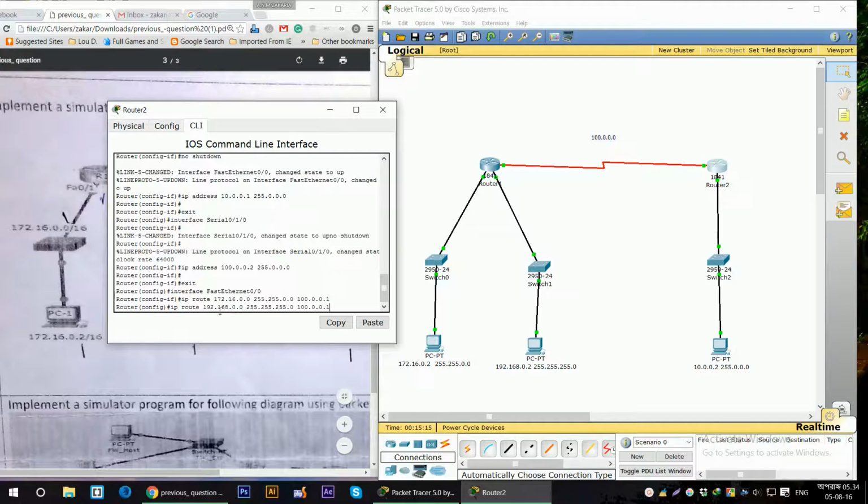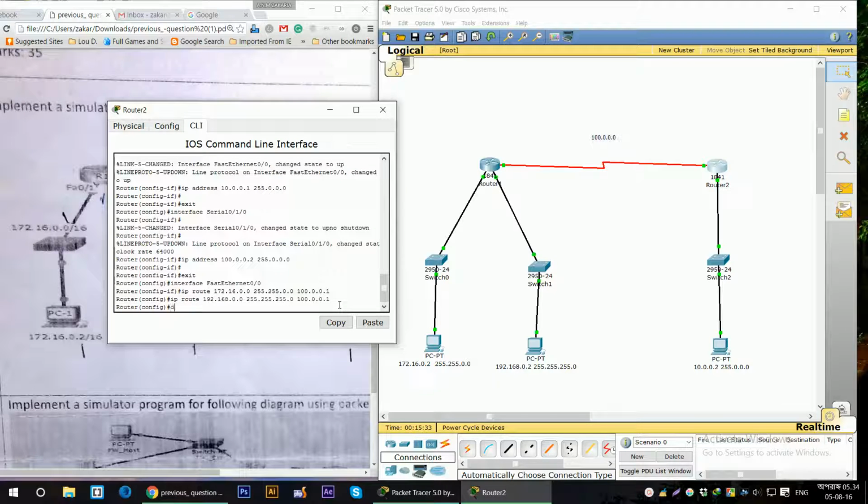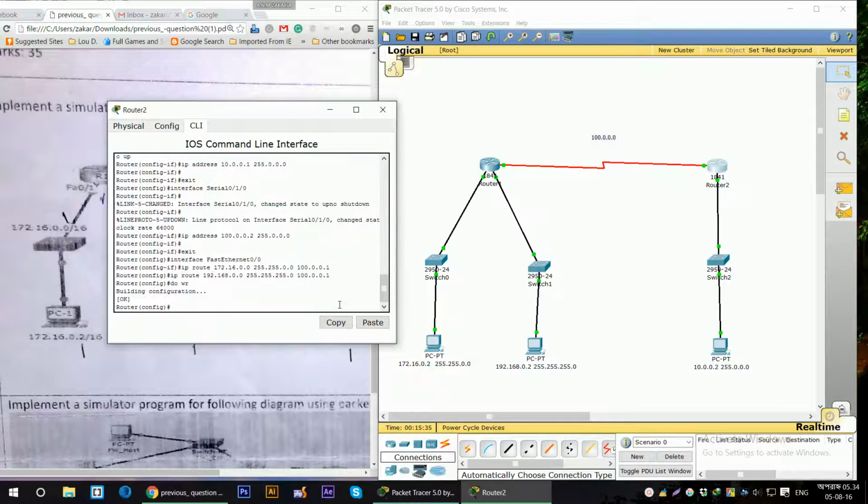Then we will give this portion's subnet mask, and then we will give the router 1 serial port IP address. Hit enter, do write.